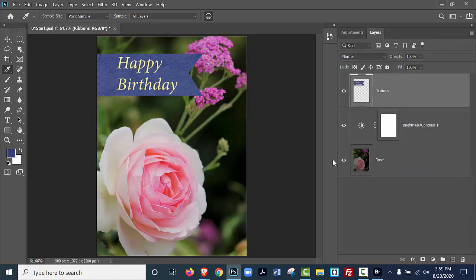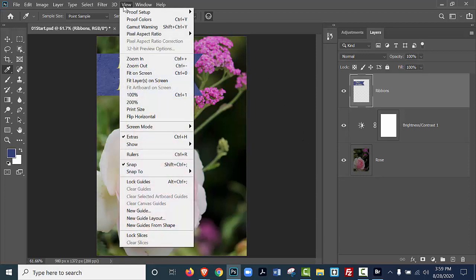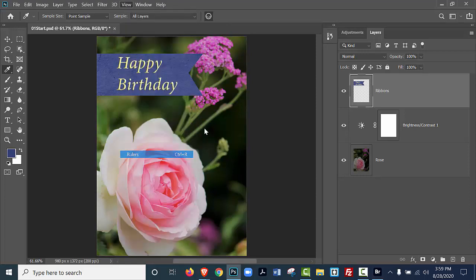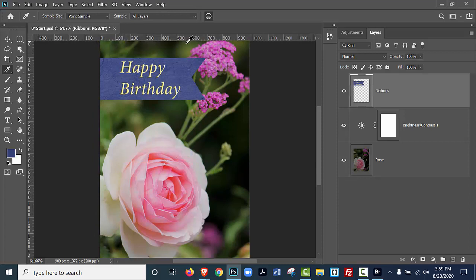To set the unit of measurement, it says that we can choose Edit, Preferences, Units, and Rulers. But I'm going to show you a different way that you can do this as well. If I go to View and I say Rulers, right now I just brought up the Rulers panel that goes all the way around my image.